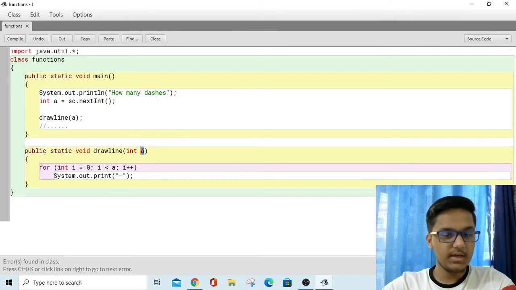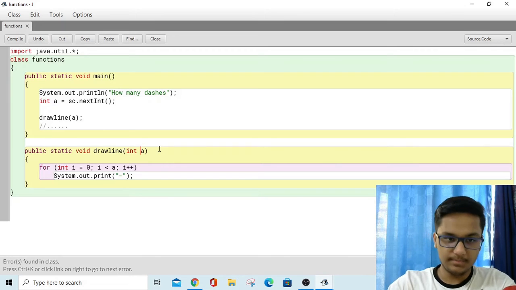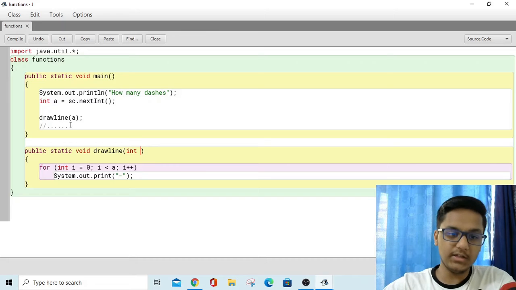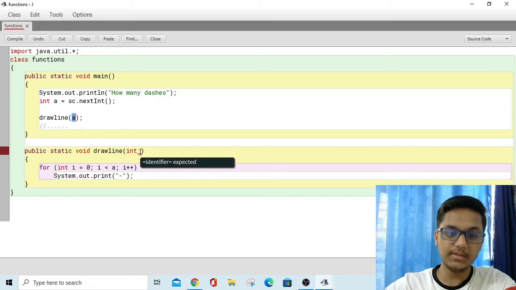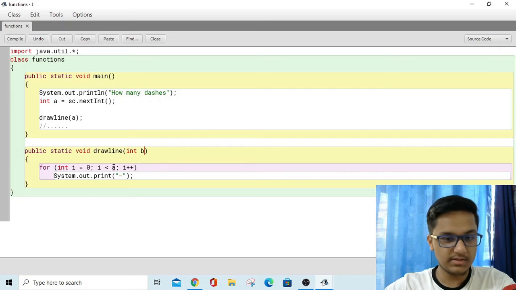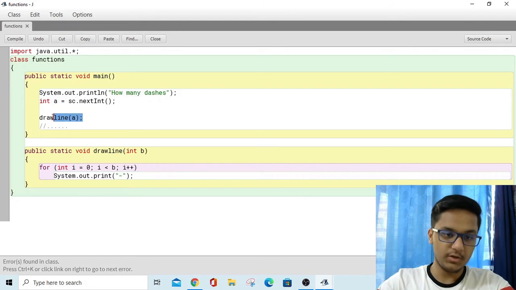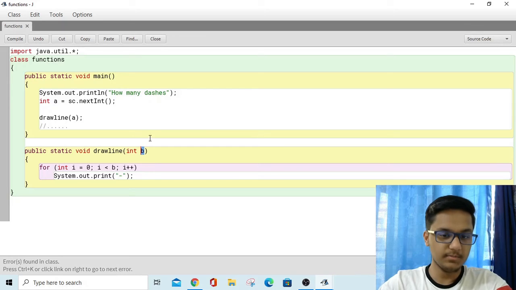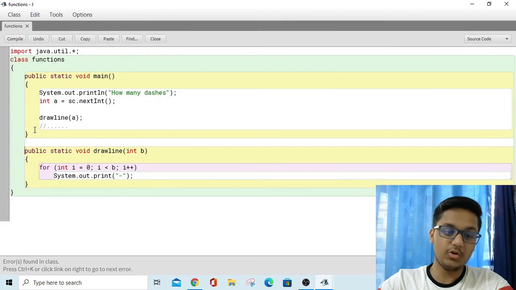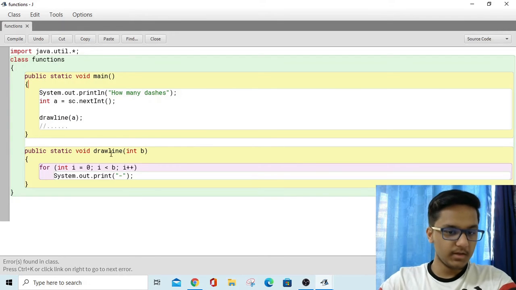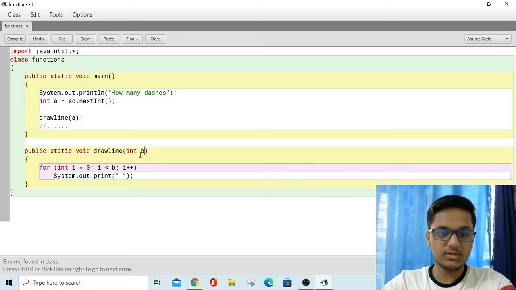What we are doing over here is, this variable int a can be any name, but the data type should be the same. Since this is an integer, this should also be an integer, but the name can be anything. It can be b in this case, and then this will also become b. So if I pass an integer in the calling function, in the actual function it can become any other name. It can be the same name also, because as I said, these variables cannot be accessed over here, and those variables cannot be accessed over there. So this can be any name, and this value, for example b in this case, will have the same value as a.